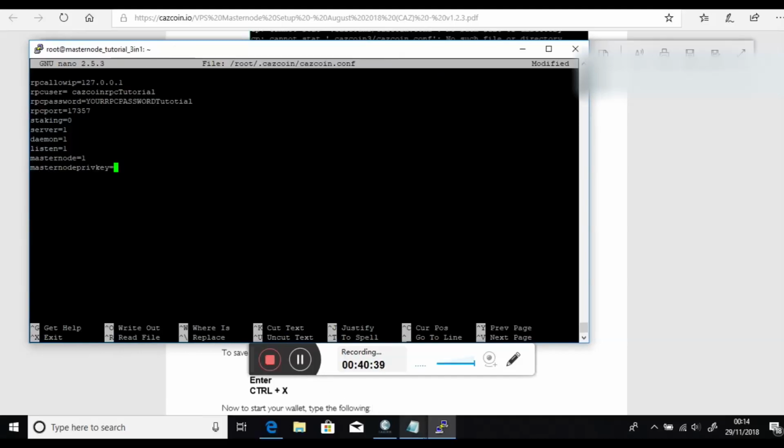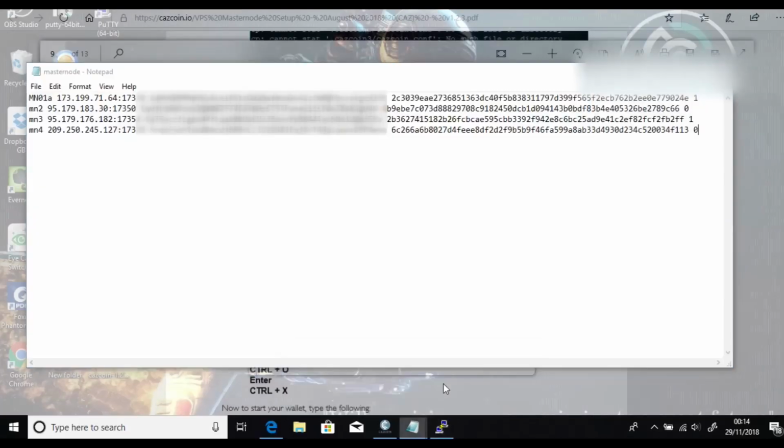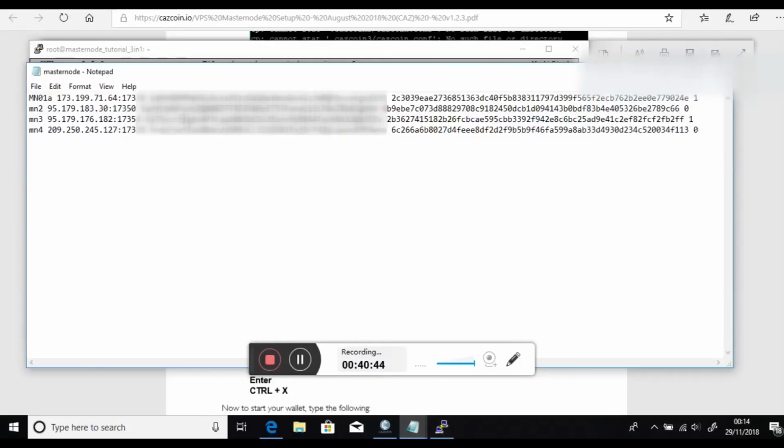So if we go back to the notepad where we had the masternode configuration file, we can see that the priv key is here. We're going to go ahead and copy just the priv key.